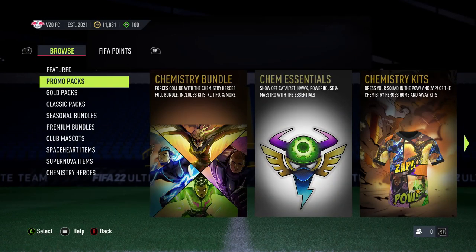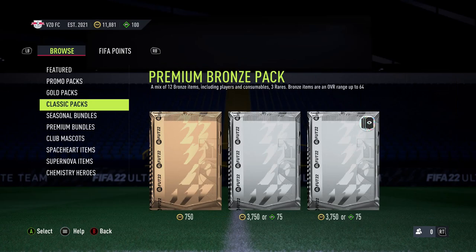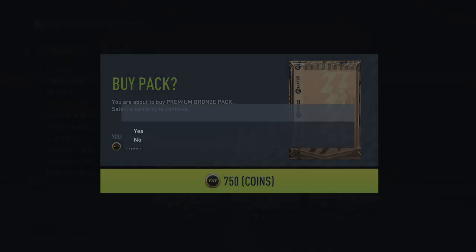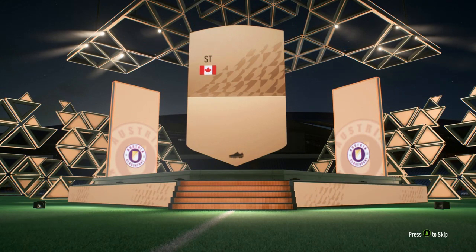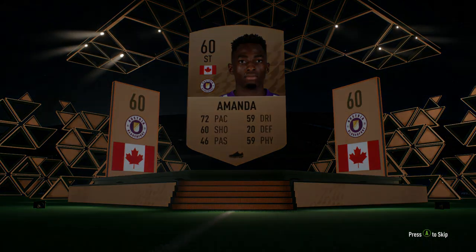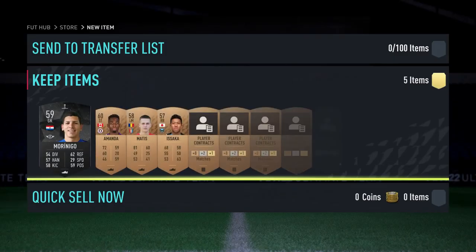So we're going to start here now, and we're going to go down to the classic packs, and we're going to want to open the 750 coin bronze packs. There will be things that I store in the club, guys, and as we get further in, I might start doing it where I just show you what I've packed, put them on my transfer list, then list them up in the end, because if not, it's going to make it very difficult to keep track, and it's going to take a lot of time. You're going to have to do this a lot. You can't just sit and do this once a day. It's just going to take more time than that.